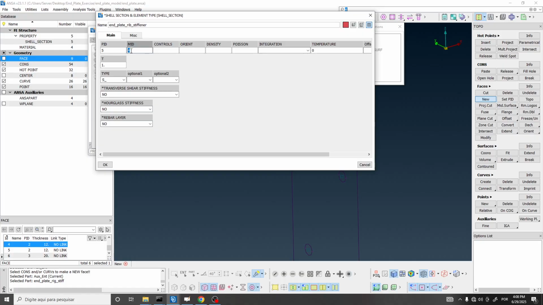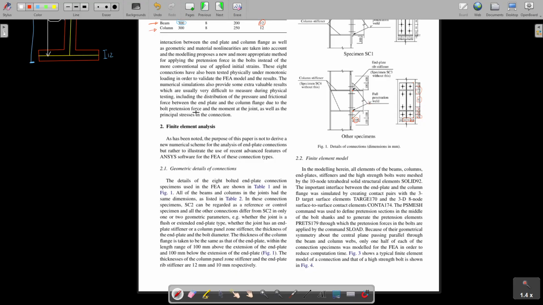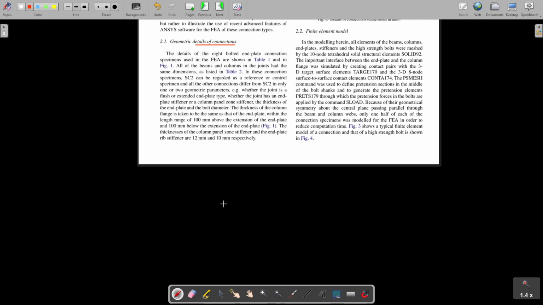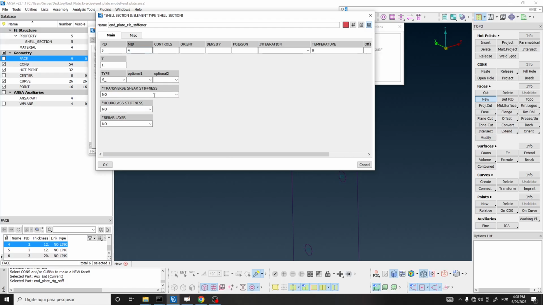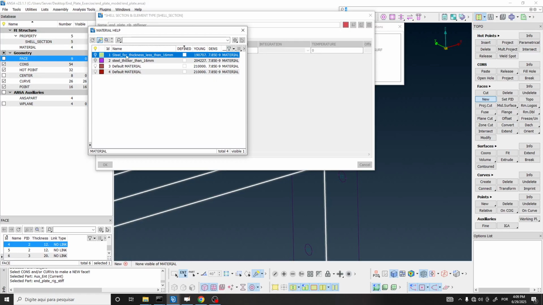Now we need to assign a material. Let's see the thickness of this. I have this information in the text somewhere here. Geometric details of connections, maybe here. Yeah, in here. The thickness of the column panel zone stiffener and the end plate rib stiffener is 12 and 10. So the end plate stiffener is 10 millimeter. So for 10 millimeter, let's use the question mark to see the list of materials, and I want to select this material here, steel for a thickness less than 16.